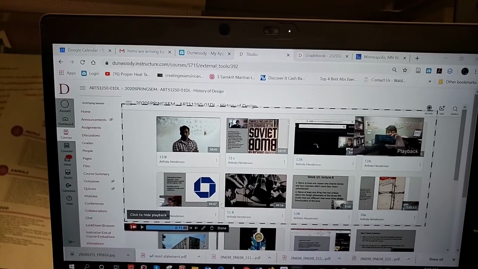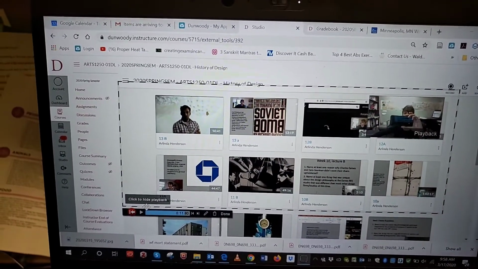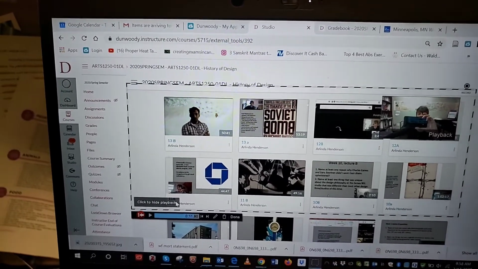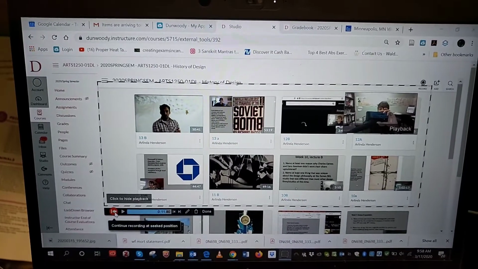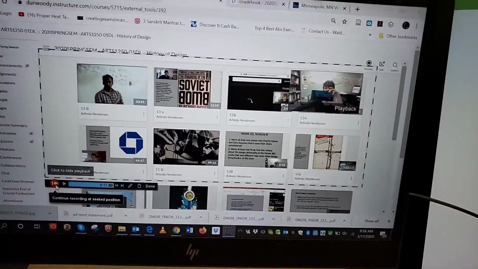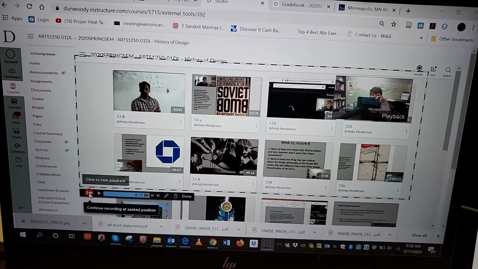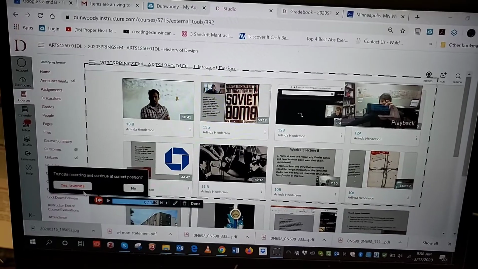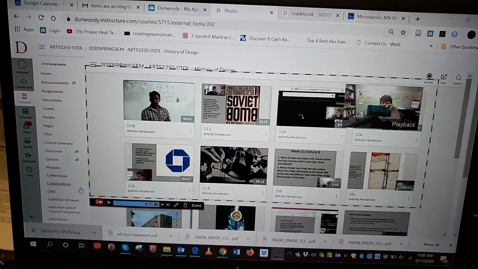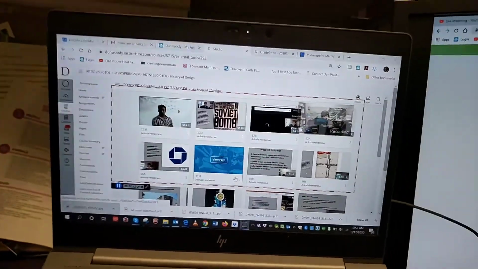But if you want to hide that and see what's on your desktop instead, then you can click this to see that you're on the right slide or whatever, or at the right point in the video. And then you can keep going. It will ask you, do you want to truncate? And you say yes, because that's where you want it to pick it up. It'll give you a little countdown again, and there you go.